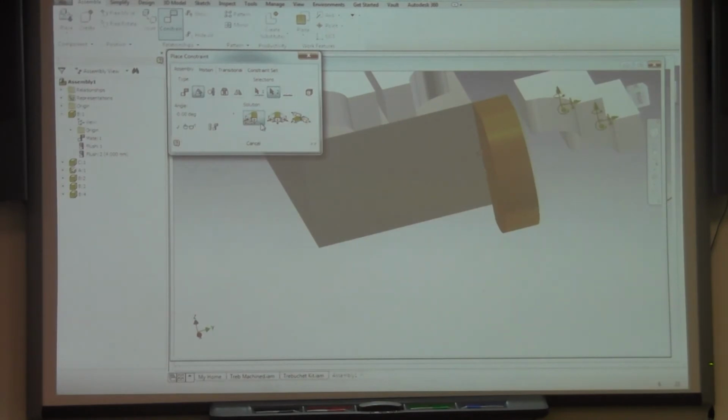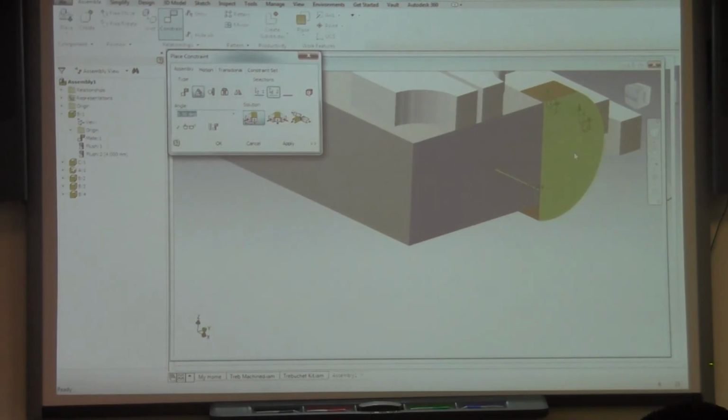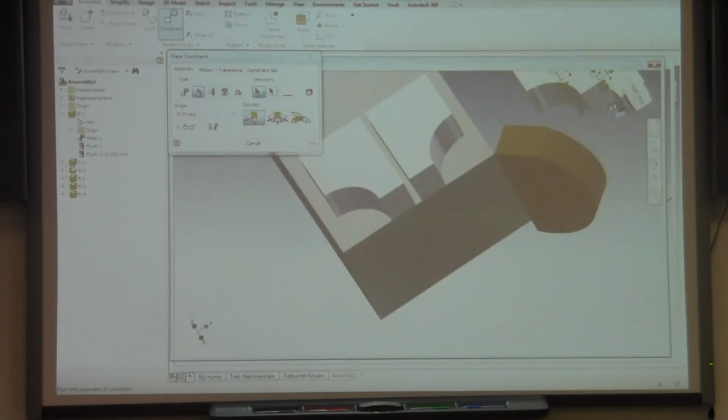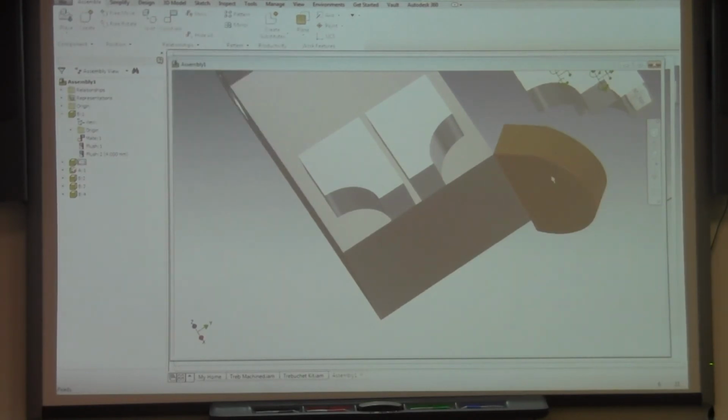I'm going to click that one right there. And now it tells me to pick 2 work pieces. I'm going to pick this one, and then I'm going to pick this one. Now that's perfect. It flew to a 0-degree angle, because I have 0-degree angle set right there. I need to reset this value to 45. Maybe negative 45. And I don't like the way it didn't come back for me. But there we go. Okay, that is that piece fully constrained in place. You'll notice once again, no rotational red arrows on it, and no green degrees of freedom.